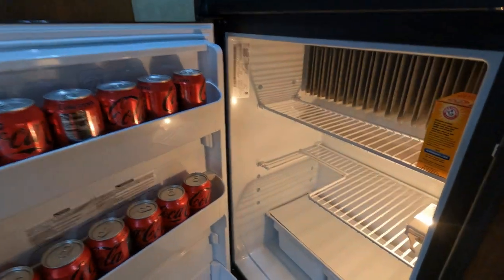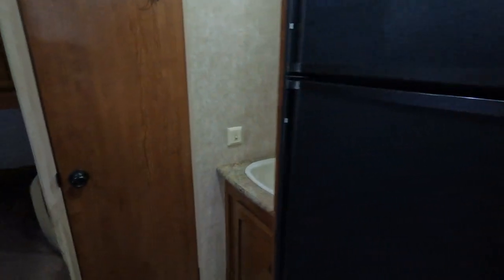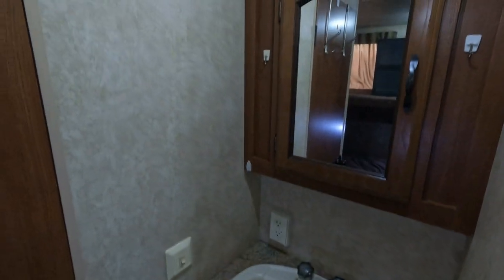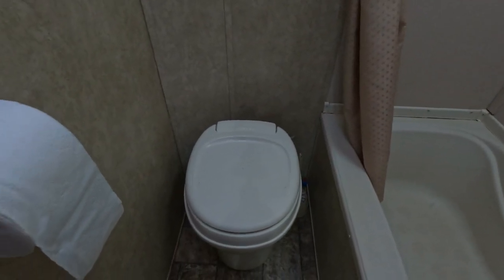So we have got to get this camper homied up, because we do not have it ready for that. Now, guys, a little bitty sink right here and a mirror. Come on back to the amenities, the bathroom. We've got a skylight, exhaust fan, shower. I can get in there. A little tub. Of course, the RV toilet. You know how that goes.